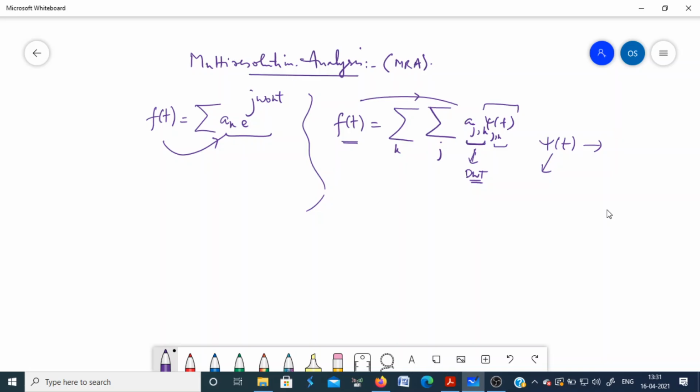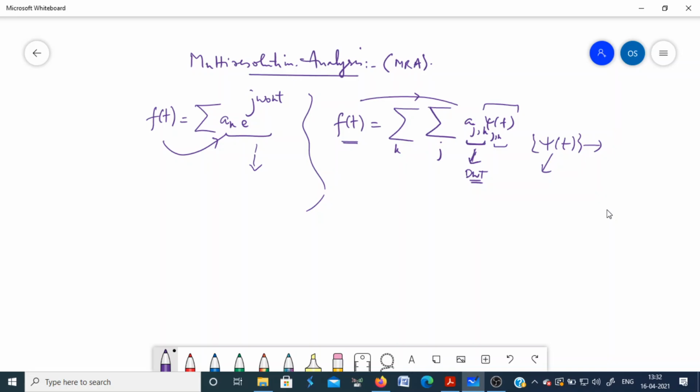Okay, and then we have seen how wavelet is more effective as compared to the Fourier analysis, because in the Fourier analysis the basis functions are fixed. We have sine and cosine functions, so it is well suited for stationary or periodic signals. But if the signal is non-stationary or there are transients in the phenomena, then wavelet is a more effective tool, because the wavelets themselves have sharp corners, they are not smooth functions. So the transient phenomena in the signals can be represented in the wavelet domain by the wavelet transform DWT coefficients.